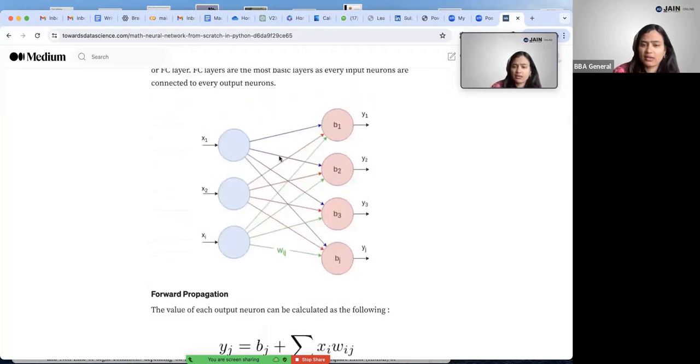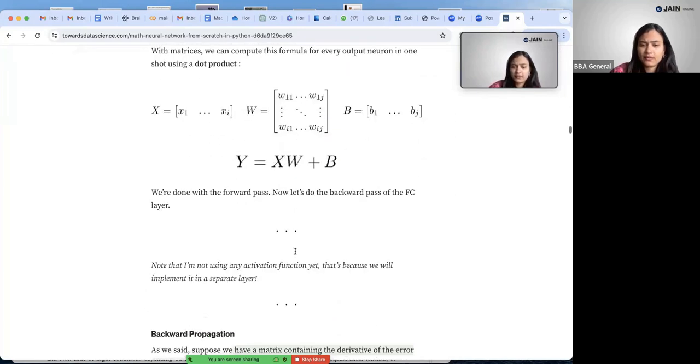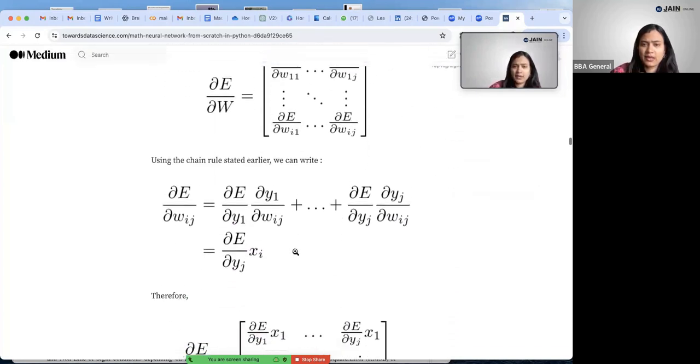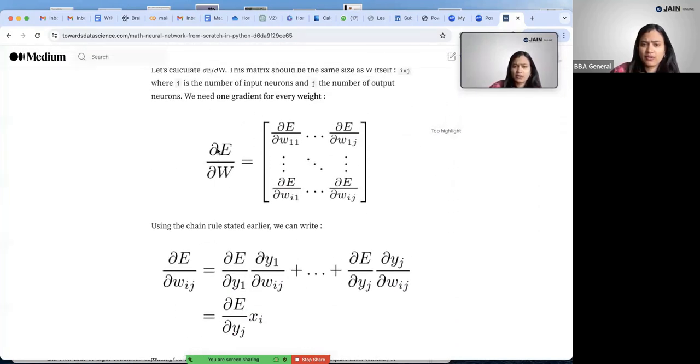We call these W's the parameters, and the error is differentiated with respect to each W, each parameter. As you can see here, this is the calculation.